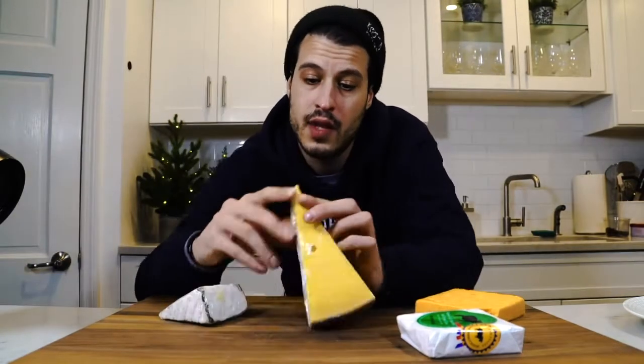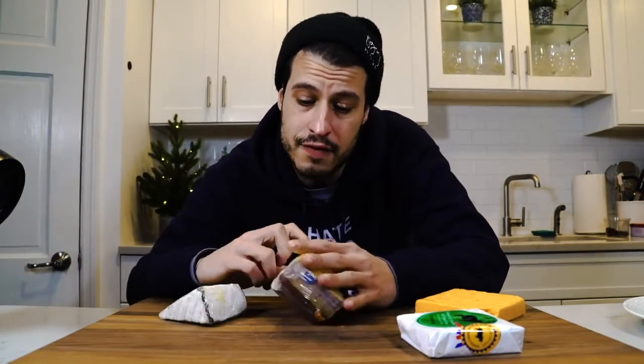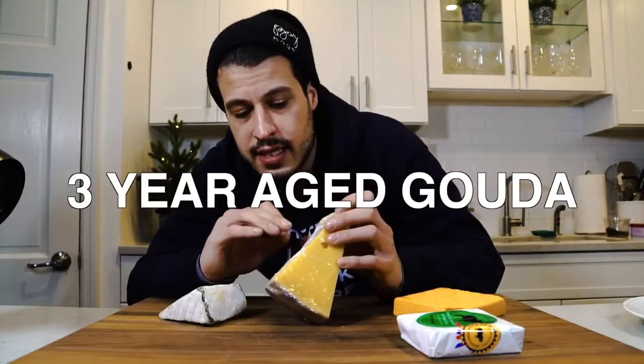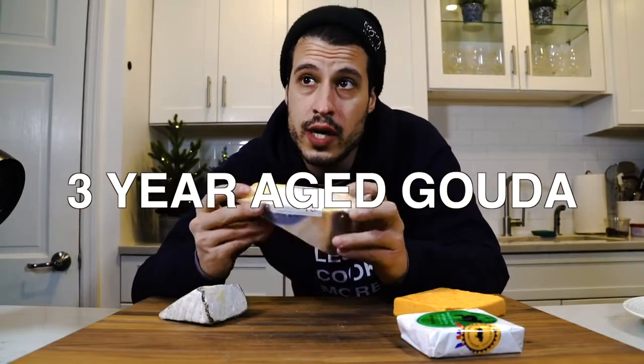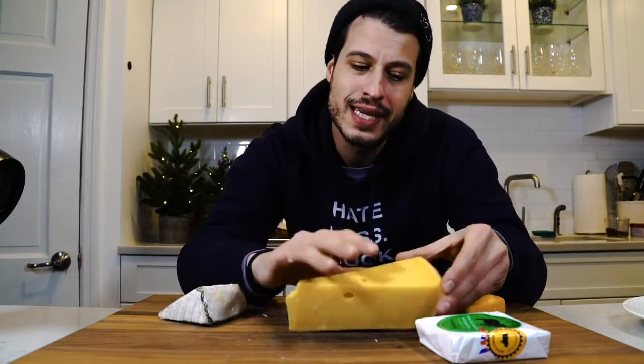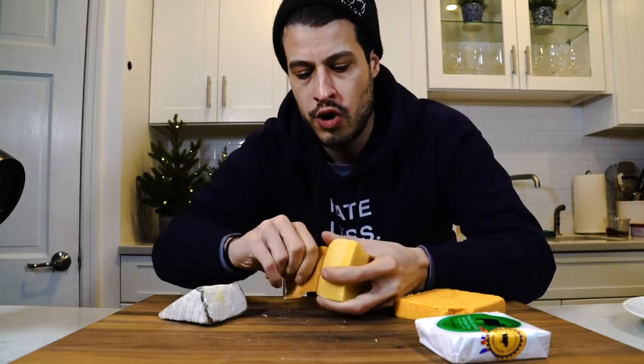Next, I have another aged cheese, but it's a different flavor. These two can probably be used interchangeably. This is a 3-year-old aged Gouda. This is a little bit more pungent. It still has the age, it still has the crystals, but it's a nice sort of mix. Feel free to use one or the other or both.